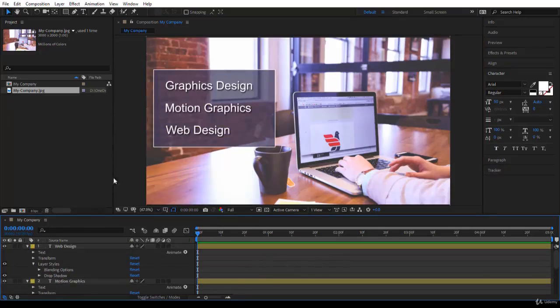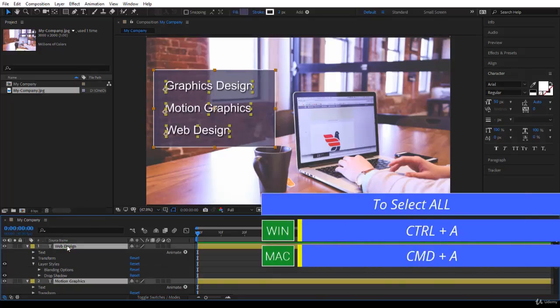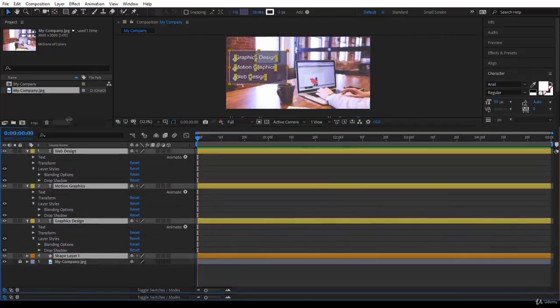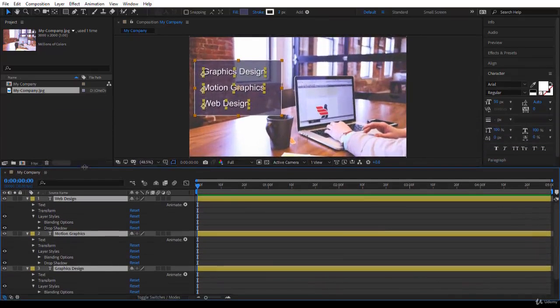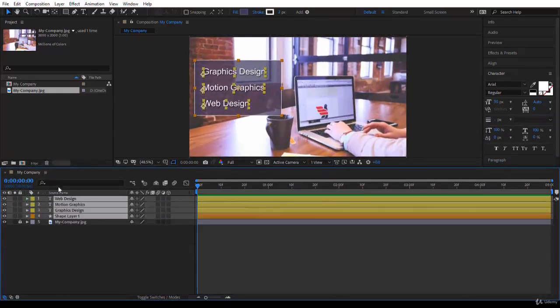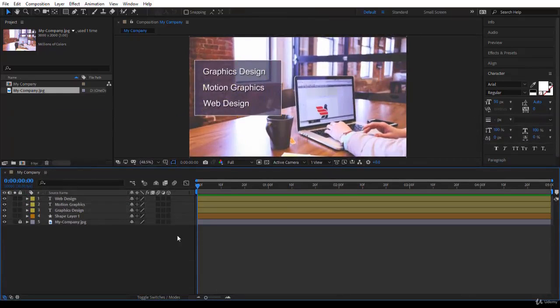That's what we like. Now I select all the layers. Press Ctrl A or Command A on the Mac to select all the layers. Notice they have been all selected, of course, except my company, because it has been locked. Good. I will twirl up, they will all twirl up. At this point, we have completed the design. We want to start animating, and we'll do that in the next lecture. See you then.